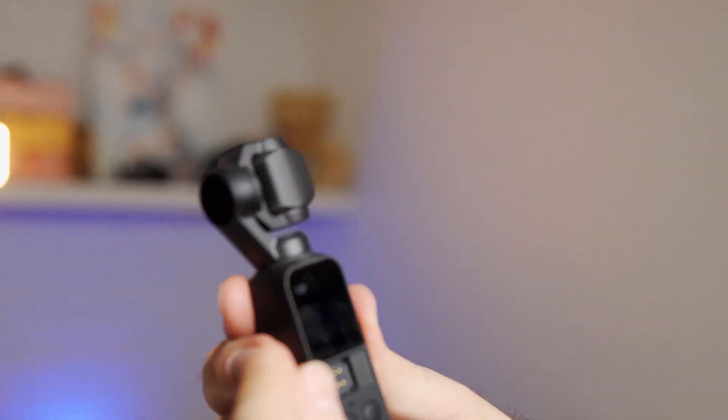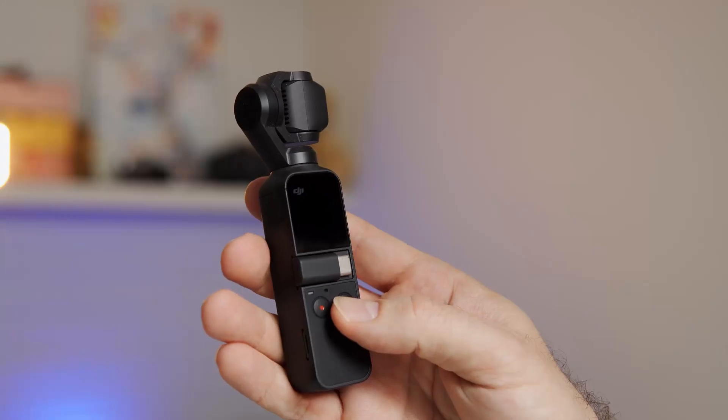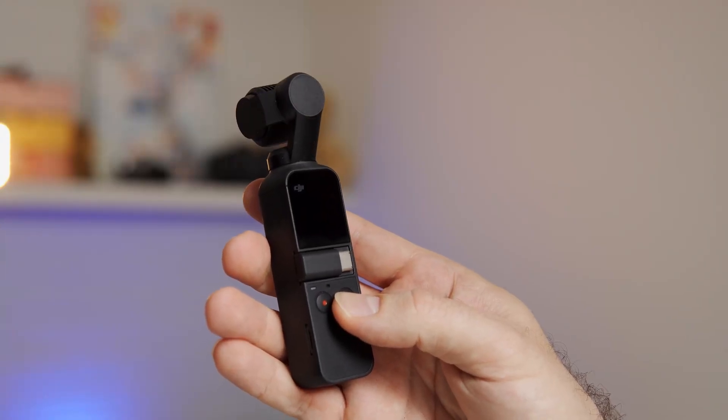So how to use this thing in general? Pick it out of the case. One thing which is a little bit annoying, like all DJI devices, is that the first time you turn them on you need to activate them using your phone. In this case you have this little dongle that you put here, and then you can connect your phone next to it, which would give you the extra screen you might want since the screen on the pocket itself is quite small. But I always find it a little fiddly and I'm worried that the phone, the pocket, or the dongle is going to break. To turn it on, just hold this button — it turns on, the gimbal calibrates itself, and it's ready to go.